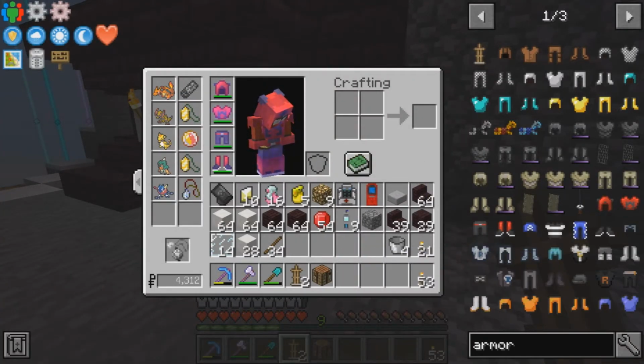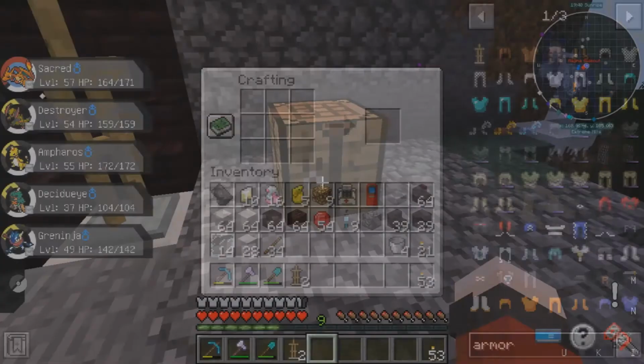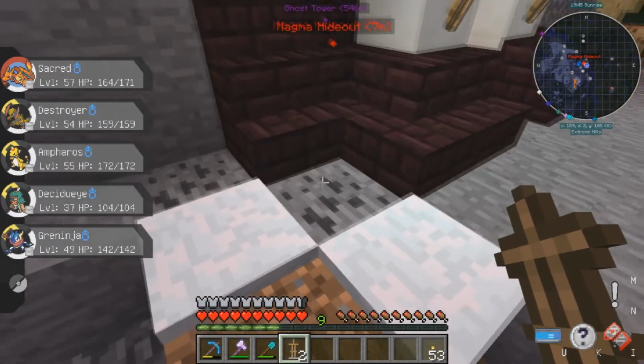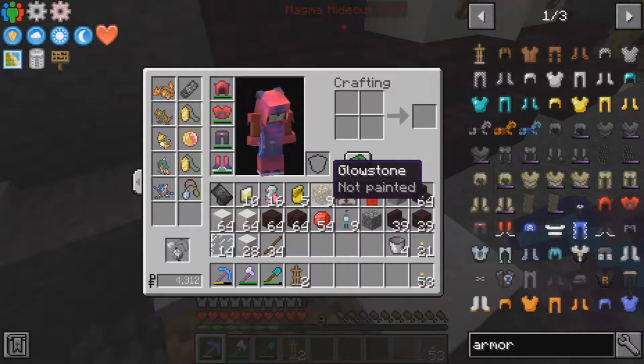And then put all this in my inventory. Jesus. Okay. And put this one right here. I'm gonna need to take that out. Put in some quartz.